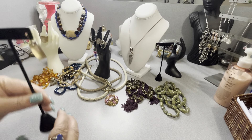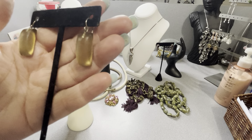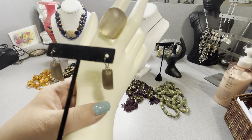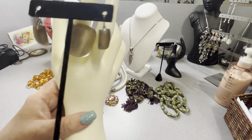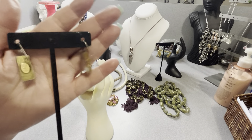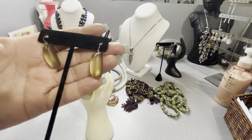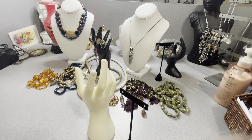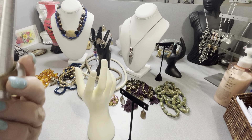This I found previously — this is not brand new today. This is Alexis Bitar — the block ring and matching earrings. The ring is not signed but the earrings are signed Alexis Bitar on the back, and they're a perfect match. I saw the ring and wasn't sure — I'm like, it looks like Alexis Bitar — and then I looked in the counter and found these the other day at the thrift store.